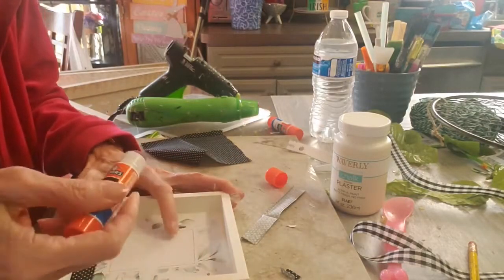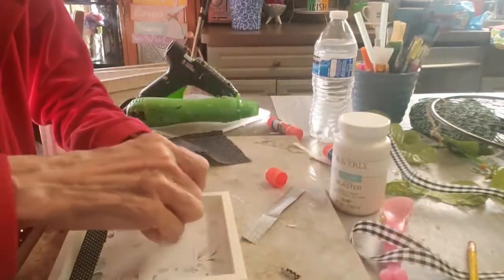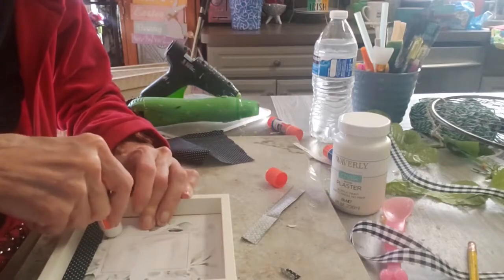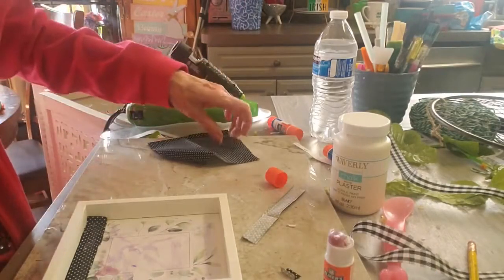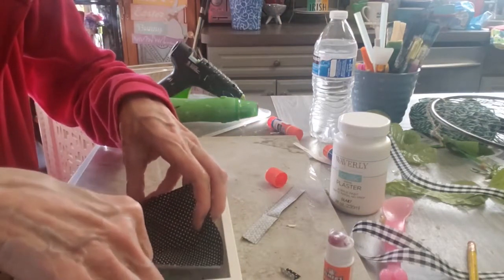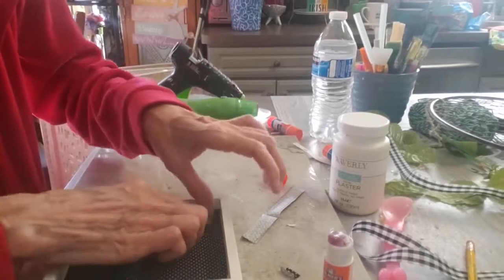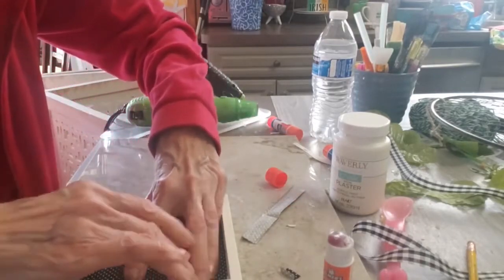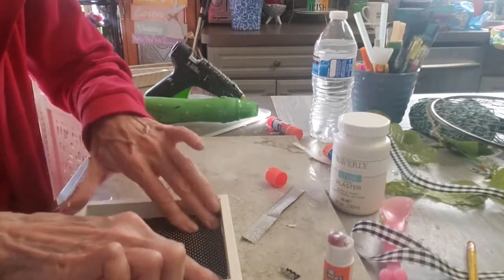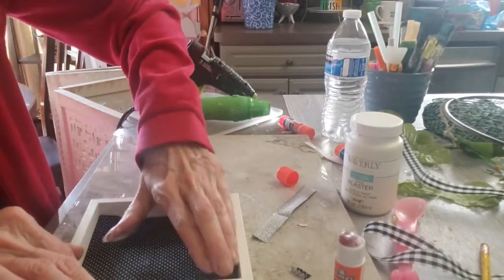See that little piece — that's what I had to do, put that little piece in because it was a little bit short. Then I'm using my glue stick to put the material in. I much prefer the glue stick to the glue gun because with the glue gun sometimes you get a little bubble or you can feel a little rise in the material. Now I'm just putting the material in and pressing it down and smoothing it out. And if you see that little edge in the corner, I just took a black magic marker and drew in some black so you don't see that edge.